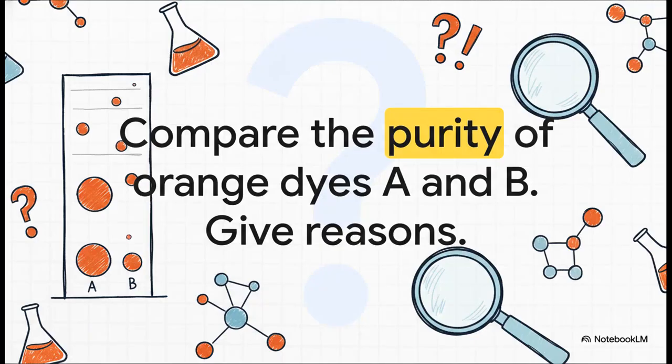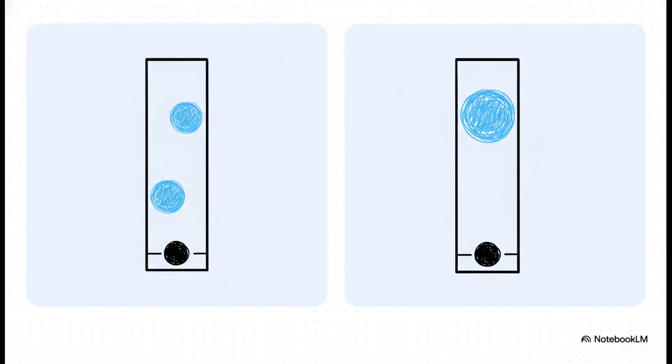The exam wants us to compare the purity of these 2 dyes, and then justify it with evidence from the chromatograms. So what's the verdict? And how do you phrase it to make sure you get full marks? Let's find out. Now, this is where the precision of your language is so important. To get the marks, you have to state that dye A is impure or a mixture, while dye B is pure. And the reason? Well, A produces 2 spots, which means it's made of at least 2 different things, while B produces only 1 spot, indicating it's a single substance. It's a simple, powerful rule. In chromatography, 1 spot means pure, multiple spots mean it's a mixture.